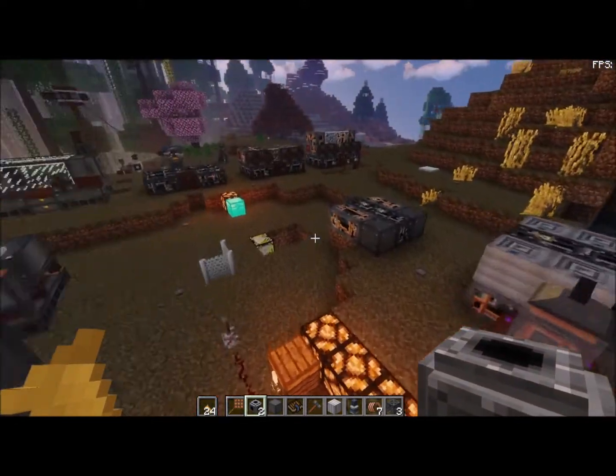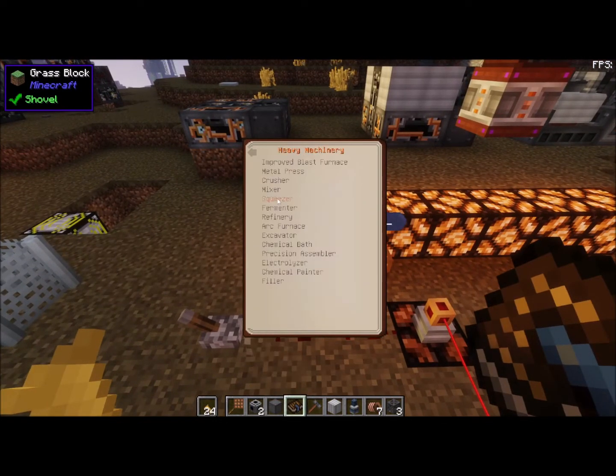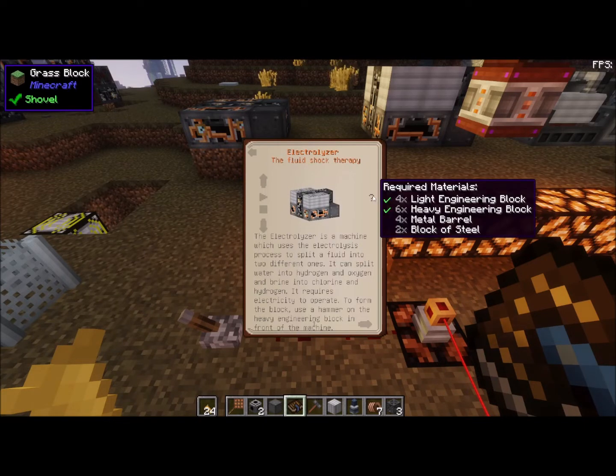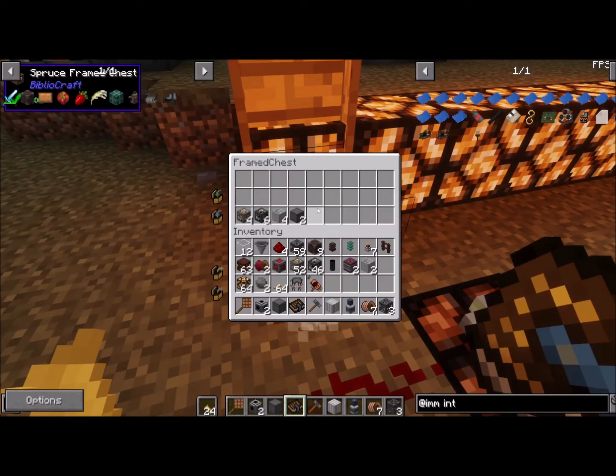All right, so once again, here's the book. There you are. And so this is just a 2-stack item. So that's really good because that means that there's less items in it. So 4 light, 6 heavy, 4 metal barrels. There will be iron. I believe that's the only ones that you can make. And 2 blocks of steel. All right. So we have all our stuff. This is all you're going to need.